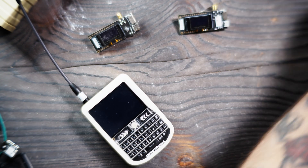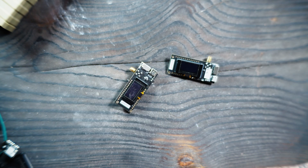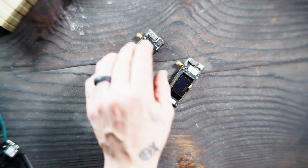Giving my history on Meshtastic: I started out with these TTGO devices from LilyGo. I've been using them for about six years now and I've developed my own personal repeaters that I've given to friends and family, blanketing our town. I can go anywhere in my hometown and communicate via Meshtastic if needed. If you don't know what Meshtastic is, it's an off-grid, open-source communication protocol that uses LoRa — long-range transmissions on the 915 MHz band here in the US, and 869 MHz in the UK.